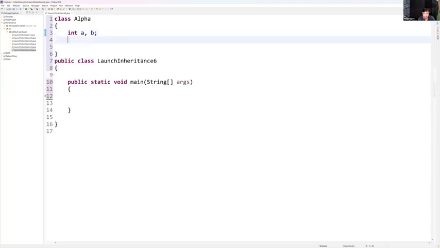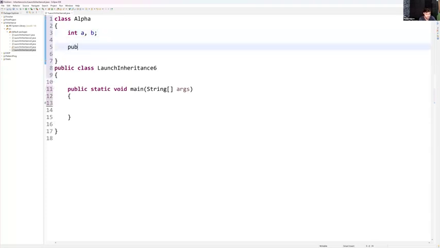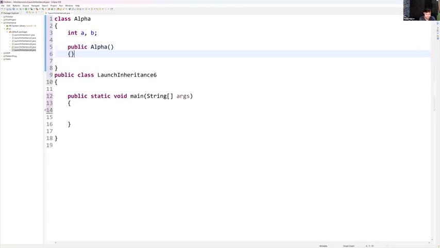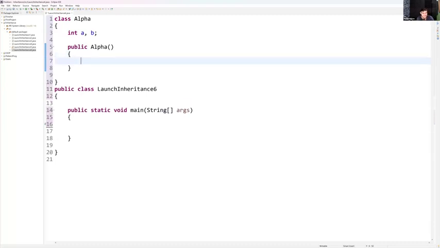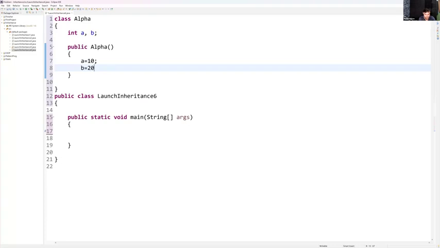After which I'll say public Alpha. Am I eligible to use public, guys? A equals 10, B equals 20.